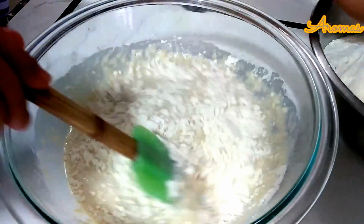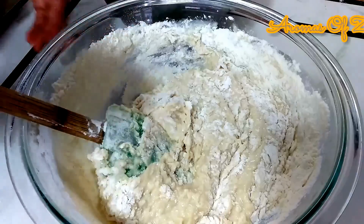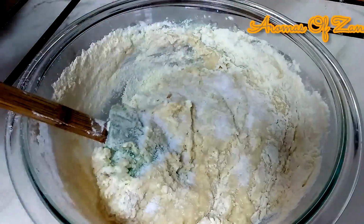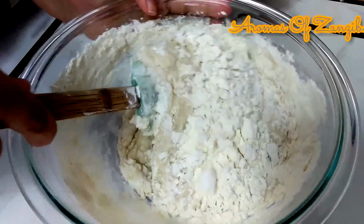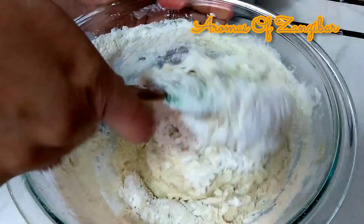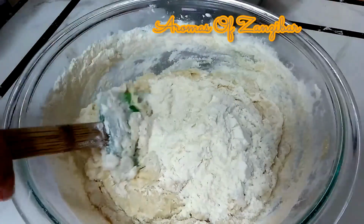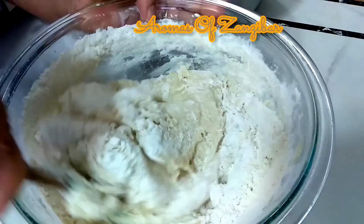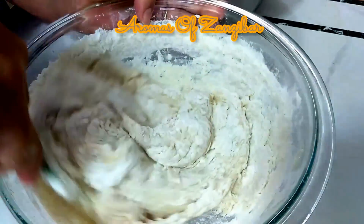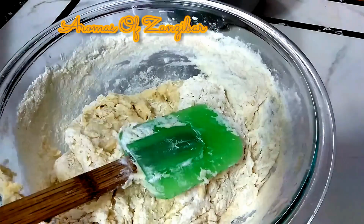All right. Now this recipe, you can use it for dinner rolls. Add some salt too, don't forget. I like to add my salt in the middle because you don't want to kill the yeast, okay? The yeast doesn't work well with salt. All right. So then we're going to finish the flour. Yeah, I was saying you can use this for dinner rolls, or you can use them, of course, for burger buns or slider like the way I did.